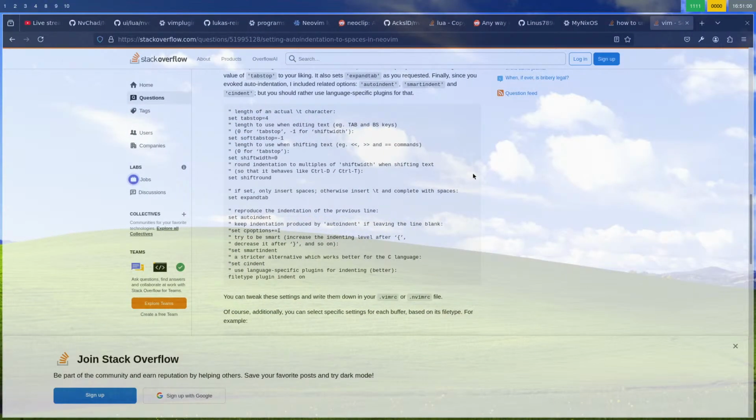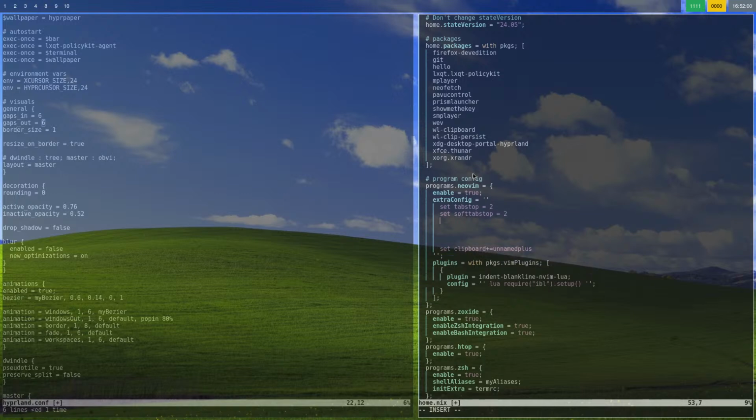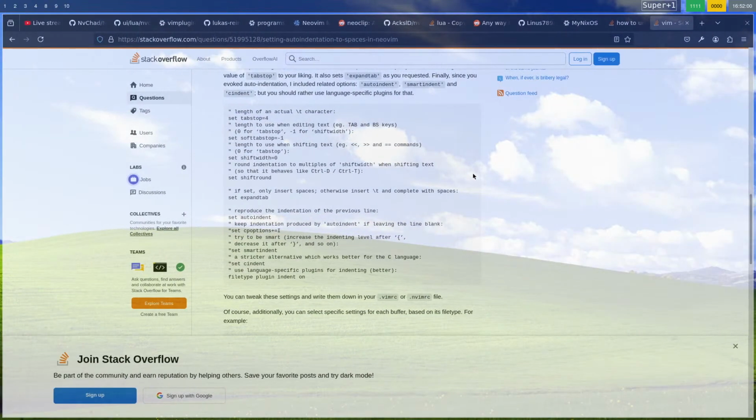Set soft tab stop equal to -1. Set soft tab stop equal to, well, no, we'll just set that automatically. Set shift width equal to 2.